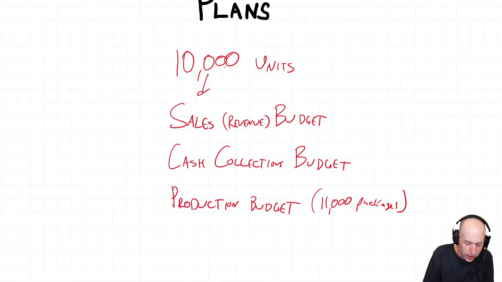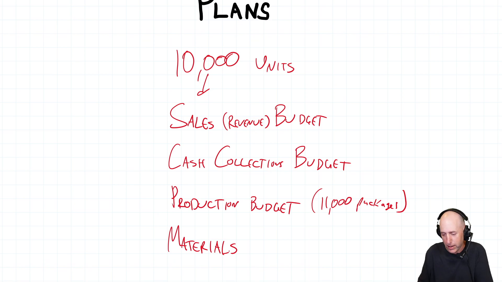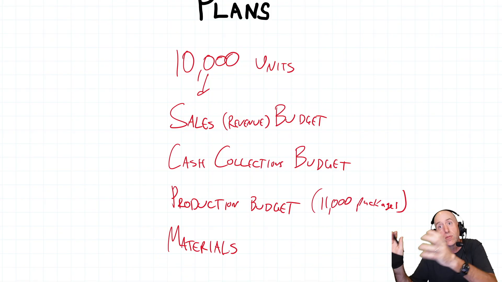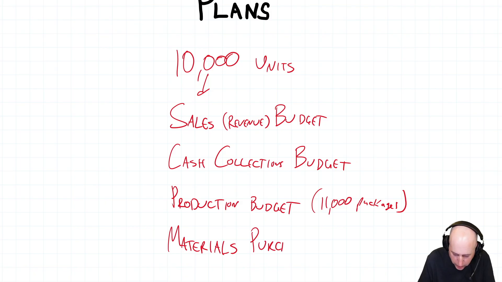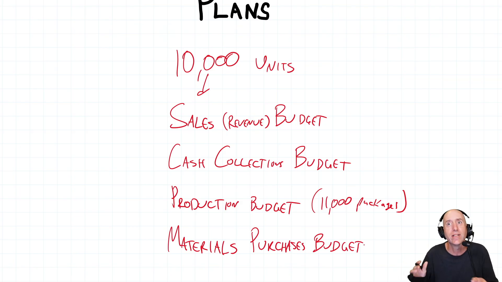Let's get ready for a fourth budget: a materials purchases budget. I've got to go to hay farms and figure out — I'm going to produce 11,000 packages, this is how much my packages weigh, so this is how many bales of hay I need to buy from farmers. Do I have a farm supply that can provide that? If not, do I have to go to another farmer? So I need a materials purchases budget: how many kilograms, bales, or tons of hay do I need to buy to make the packages I'm going to sell?